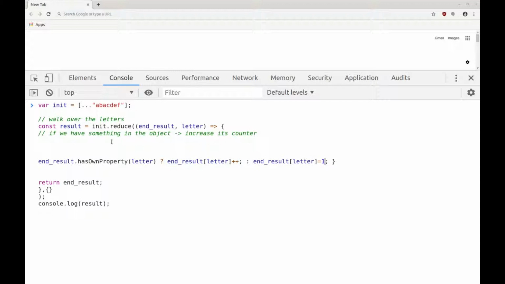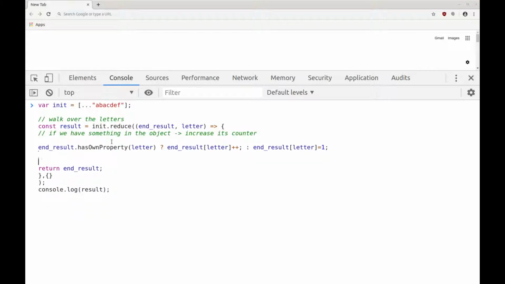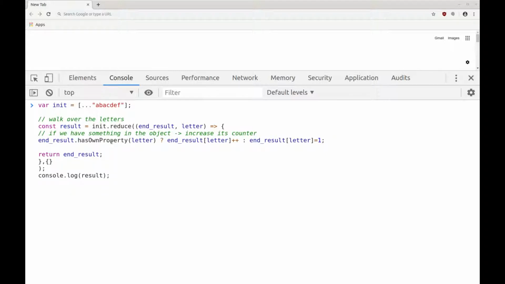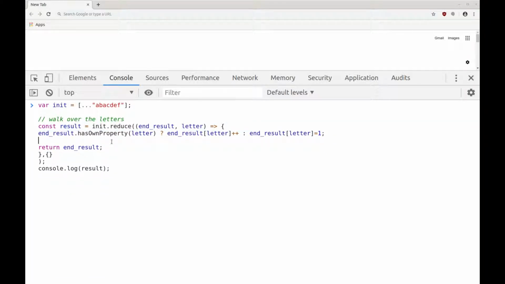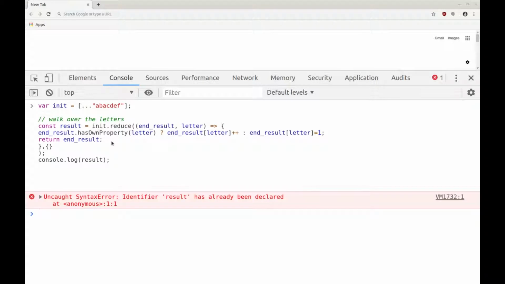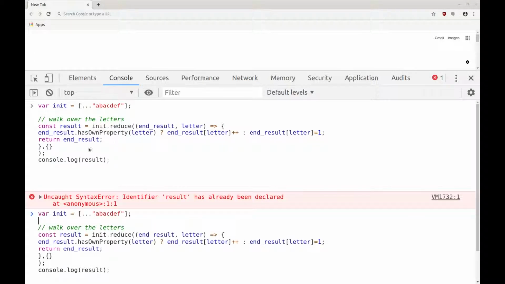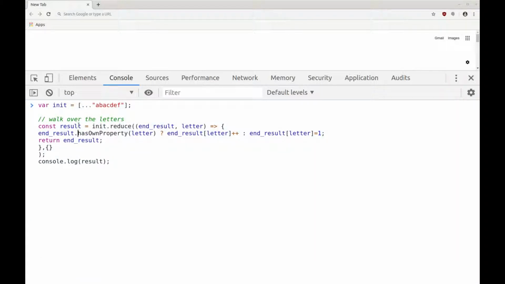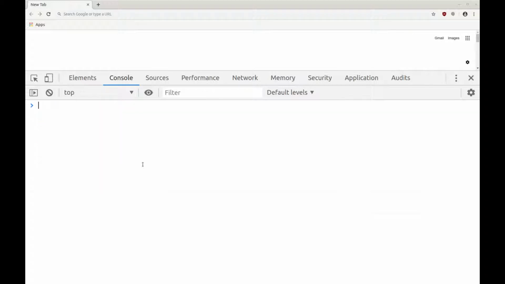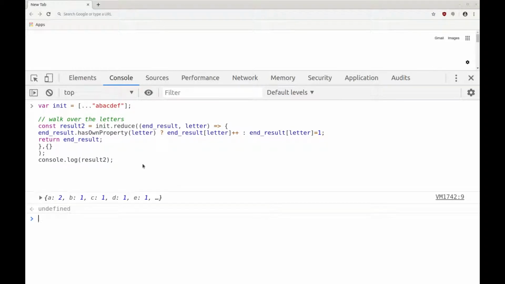So basically we are trying to do all the stuff in one row. This should perform the same. Let's run. This mistake is just because we already defined our result as a constant. Let's change the variable just for demonstration purposes, and we see the same result.